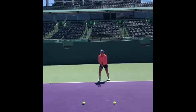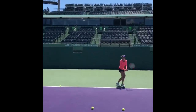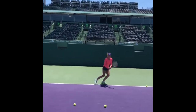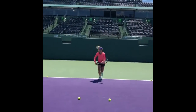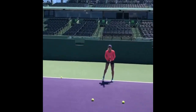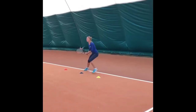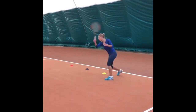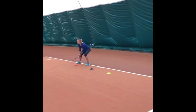When we talk about footwork drills, we need to look at how they will help you reach the ball in time and also maintain a balanced stance for powerful and accurate shots. And in this case, we are breaking down Lesia Tsurenko's footwork drills. In this session, she includes some cone drills which are arranged in a predetermined arrangement on the tennis court, and players are required to move swiftly and precisely through them.